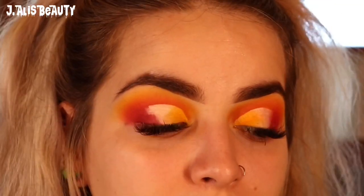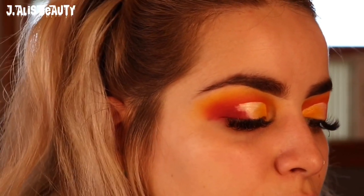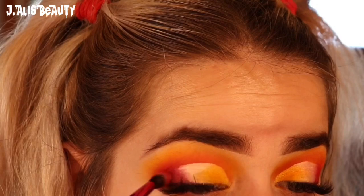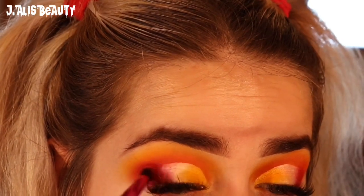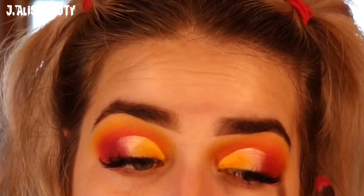After I packed on the yellow in the inner corner, I'm gonna go back with those deeper shades and re-intensify the edge of it, or the outer corner, the edge of it. Obviously, I don't know what the terminology is.